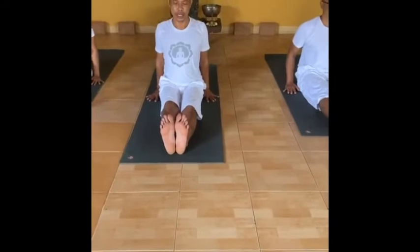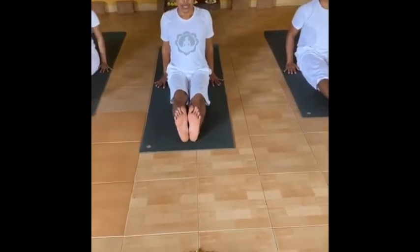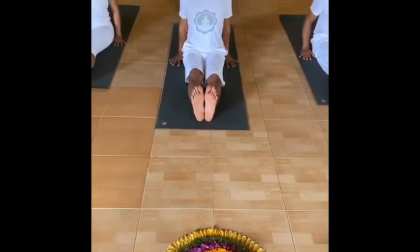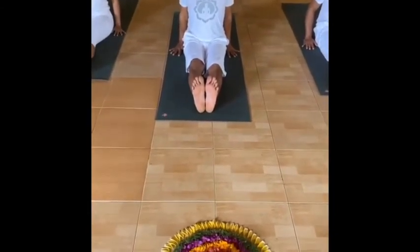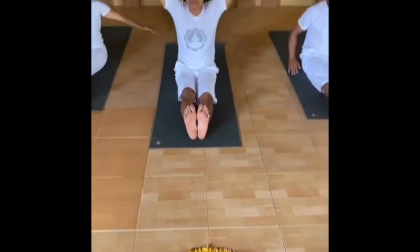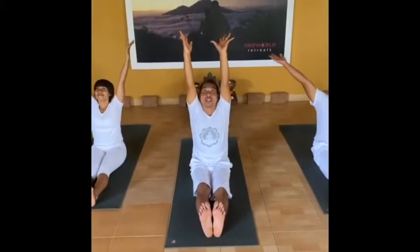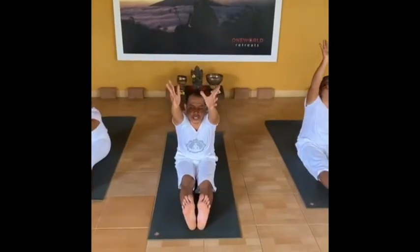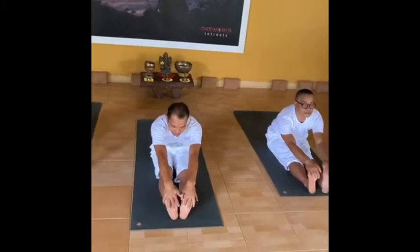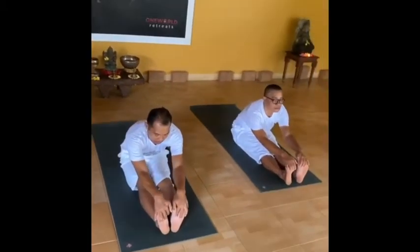One, inhaling. And then exhale. Inhale, two. And then exhale. Now, inhale, raise your hands up. Reach up. Exhale, Paschimottanasana, leaning your body forward and reach your hands toward your foot or ankle. If it's too much, bend your knees, it's okay.